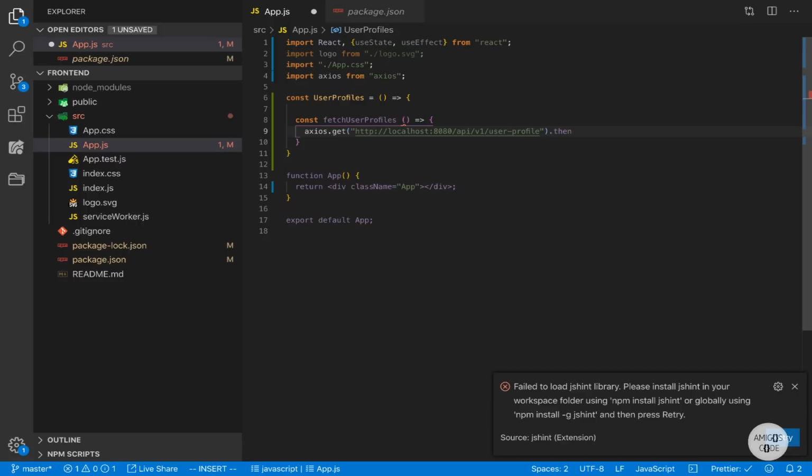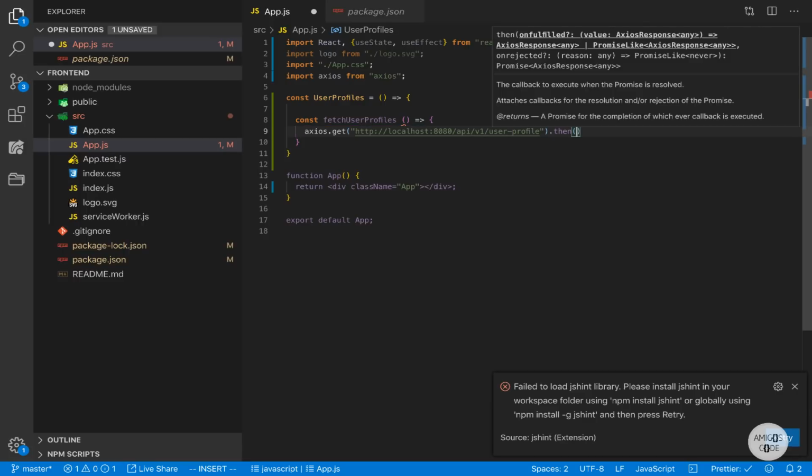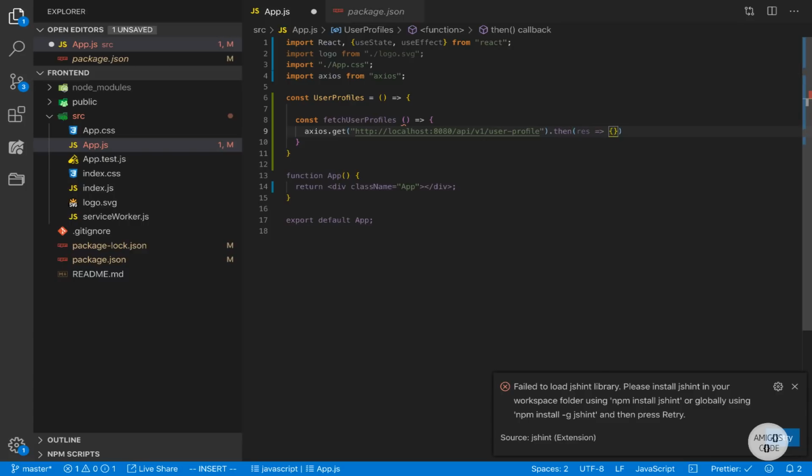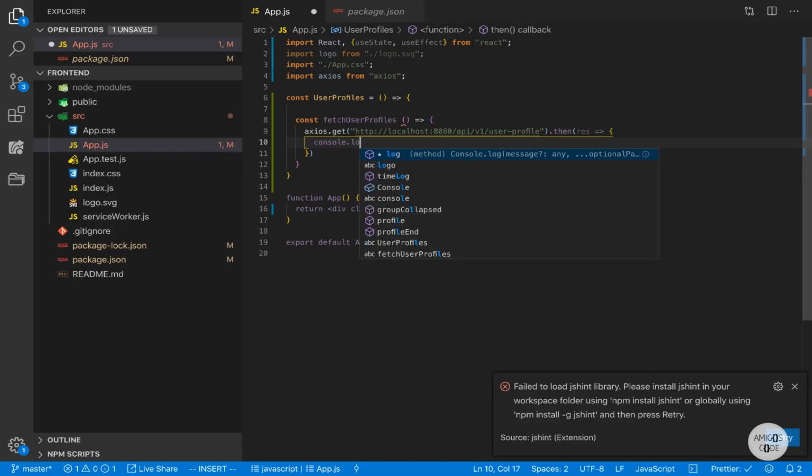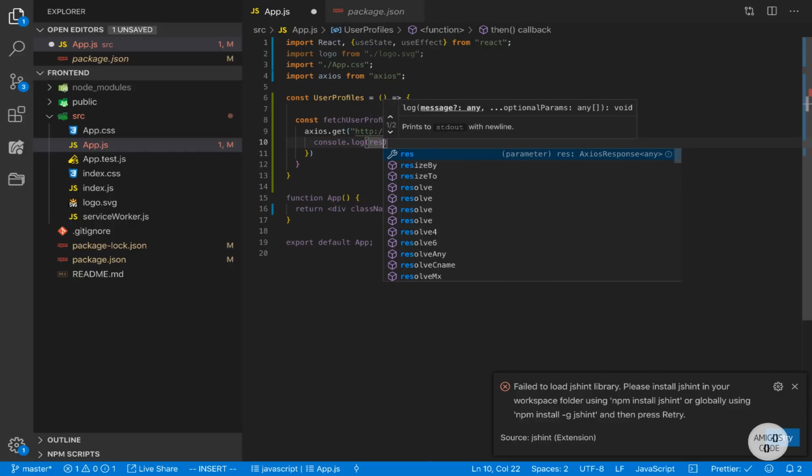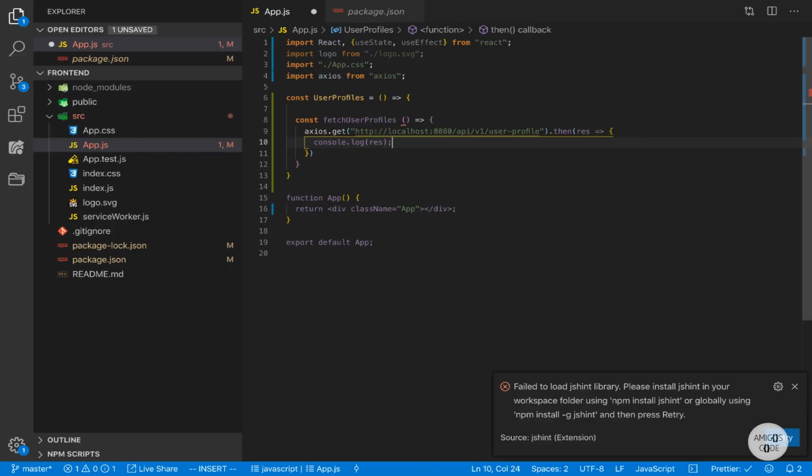And then what we need is simply dot then. This returns a promise, and then inside we have the response. For now, let me simply say console.log res. I want to log the response so you see exactly what is inside, and end that with a semicolon.